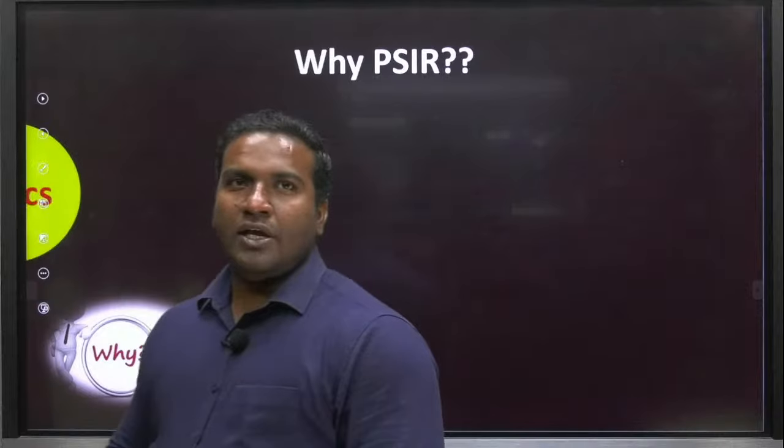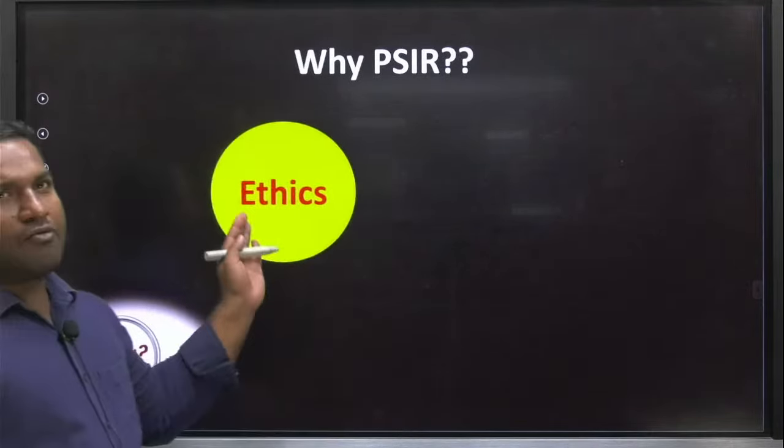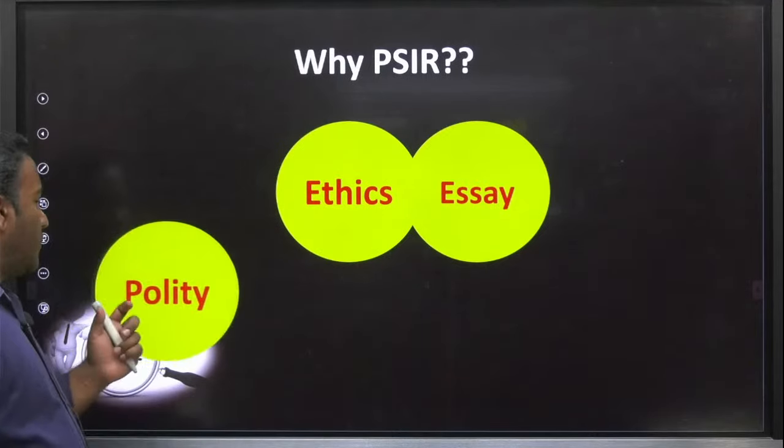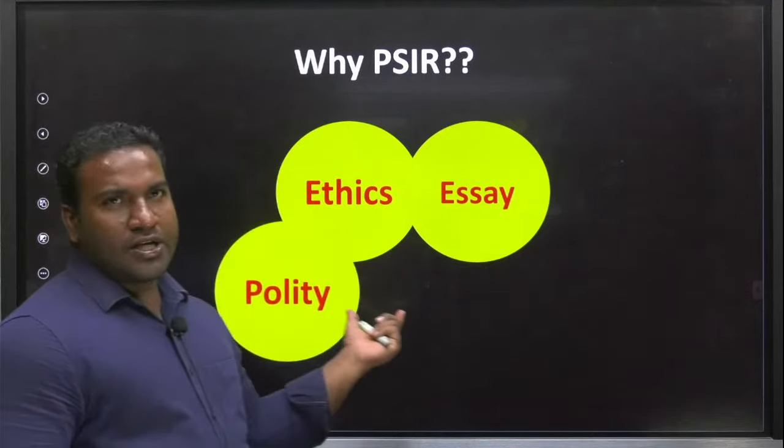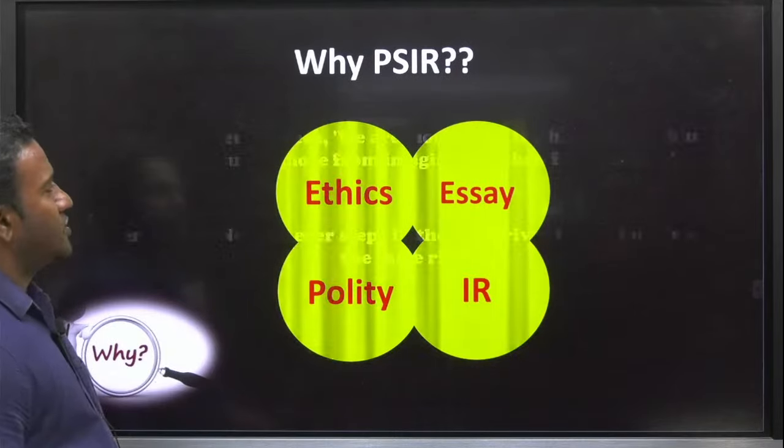Then moving further, apart from the ranks, let's see how the overlap occurs. We have the ethics and essay papers, obviously. If you study Western and Indian philosophies, you can write very good answers in ethics and essay, because quote-based questions in ethics can be very tricky. If you know the concepts of the philosophers, you can answer them very well. Then we have polity, which we already spoke about, which has an element of overlap, and international relations. Along with international relations, you can add one more, world history. These are the overlaps we get in political science and international relations.